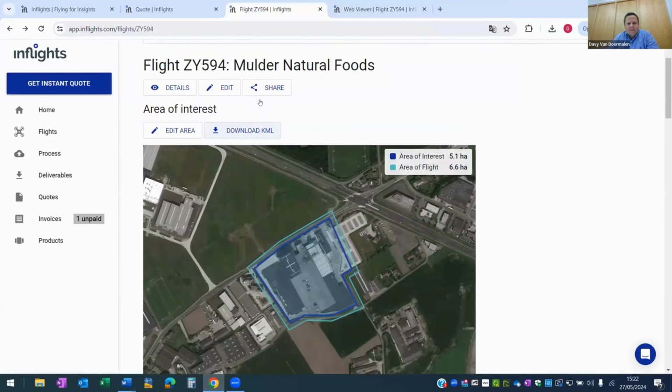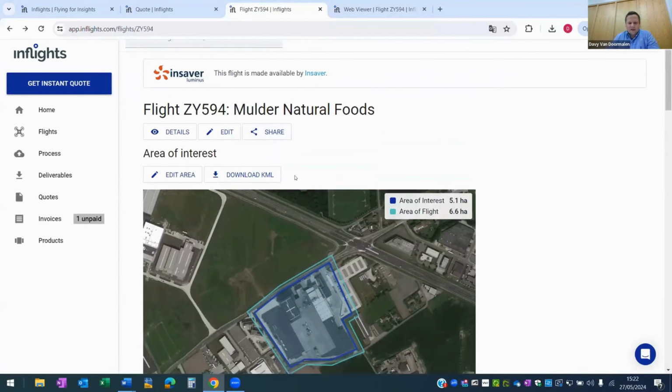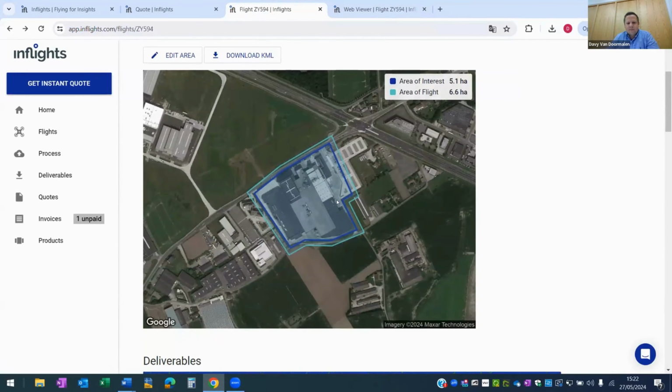After, we can share with this button. We can share this flight to Virto, and Virto will make the engineering with VirtoCAD from then on, and we will get the package after the engineering is done by Virto. And we can start up the project. So easy it is to get the flight done. Okay. So easy it is indeed. Thank you, Davy.